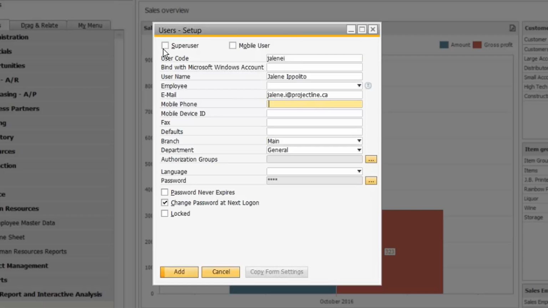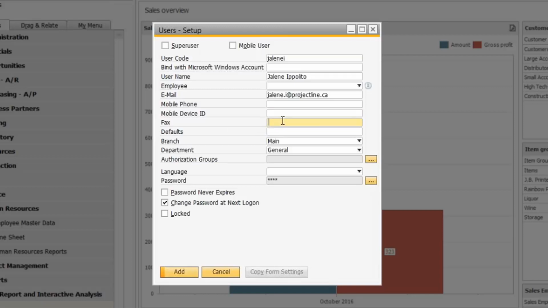And then of course you would use the query and alert system to set up that alert that the person would receive on a daily or frequent basis. Okay, so that's another use of this user card, for non-SAP users that would like to receive an alert from the system. So we can put a mobile phone number. This mobile device ID is important if you're using the Business One mobile app. There'll typically be a long character string device ID that needs to be plugged in here in order for the Business One mobile app to work.